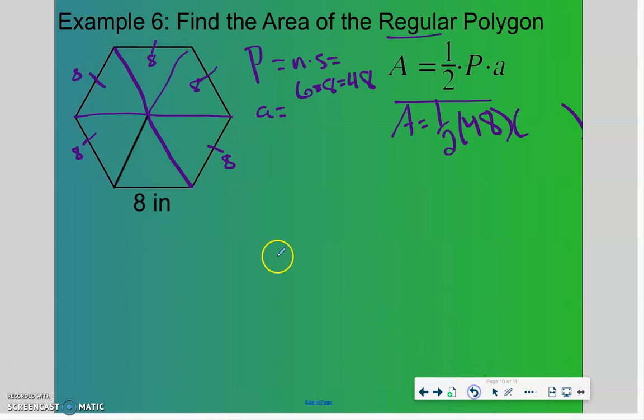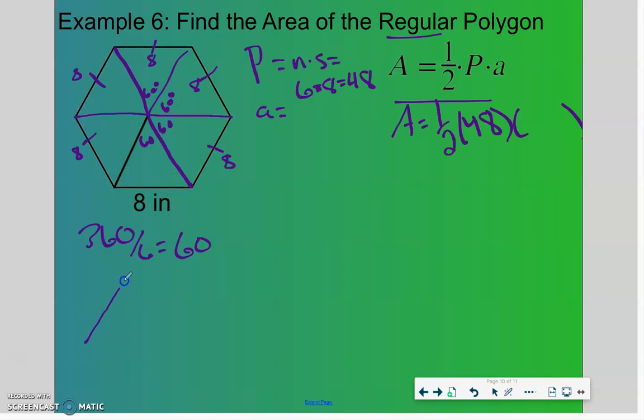So thus, if we take 360 and divide by the 6 triangles, we get 60 degrees. That tells me that this angle is 60 degrees, this angle here is 60 degrees, and all of these are 60 degrees walking around there. Which means if it's 60 and we have 8, we now know that in a triangle the angles have to add up to 180. So there's some combination of this that's going to happen.